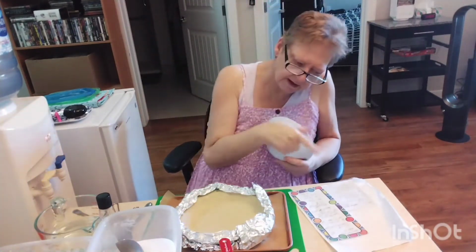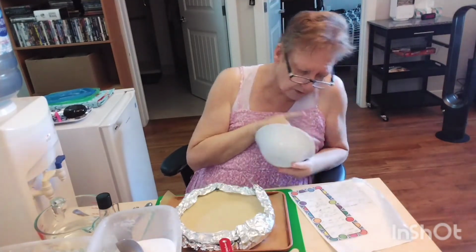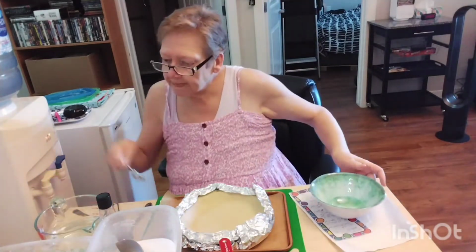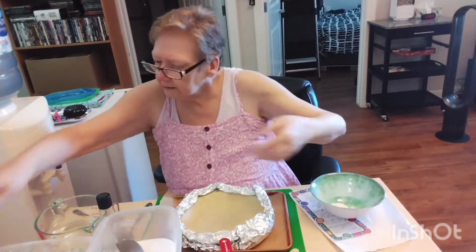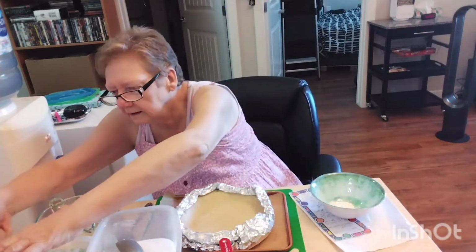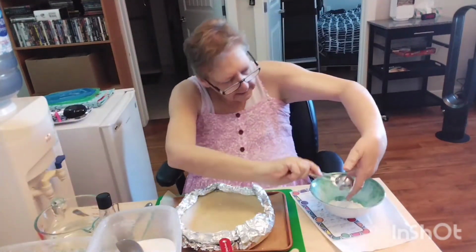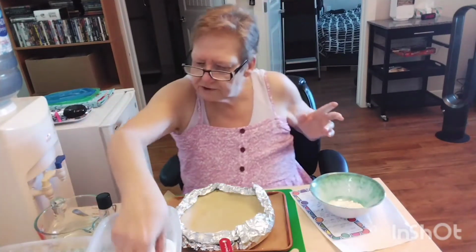Just before I do that, I want to read the next step, because I have to put 4 tablespoons of flour and 1 cup of sugar into a bowl. I want to do that before I put the water in. So 4 tablespoons of flour. 1, 2, 3. It's going to be such a beautiful day here today. It's going to be very hot, hence the sundress. Okay, and 1 cup of sugar.